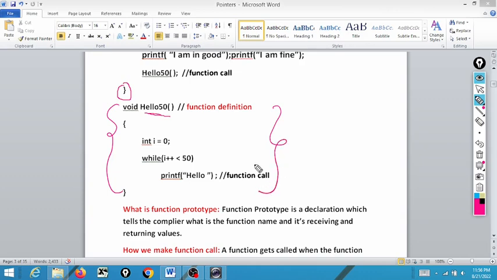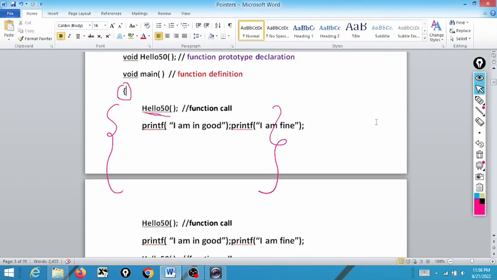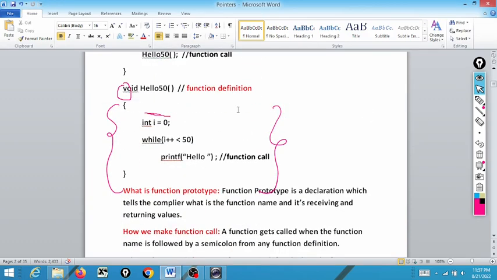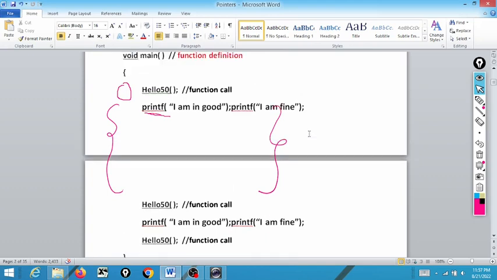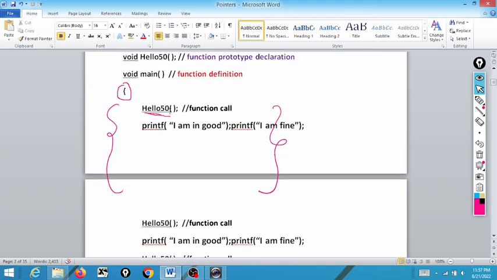तो हमने एक set of instructions और set of statements को एक block के अंदर रख दिया, और उस block का नाम हमने लिख दिया hello50. This is known as function definition. Now if you want to execute this logic, you have to make a function call. Simple sa funda. So in the main function we are calling hello50. Jaise humne hello50 ko call kiya, the control goes to the definition of the function. It executes all the statements, and the control comes back to the same statement from where the function call was made. तो जैसे आपको 50 टाइम्स हेलो प्रिंट कराना है, आपने फंक्शन को कॉल किया.